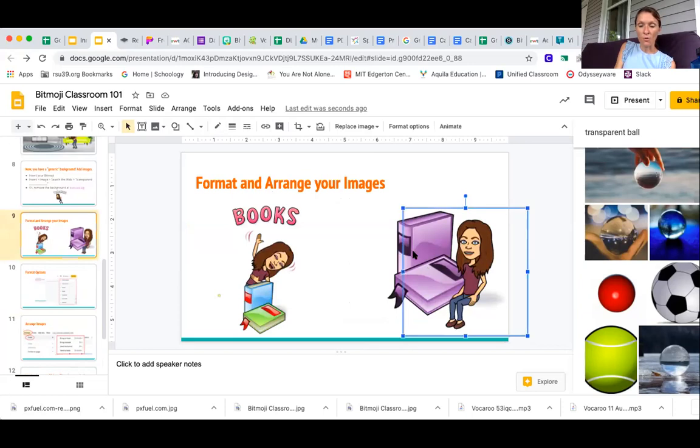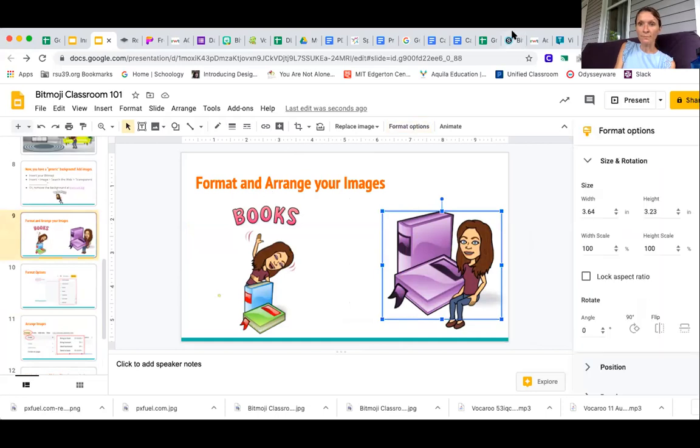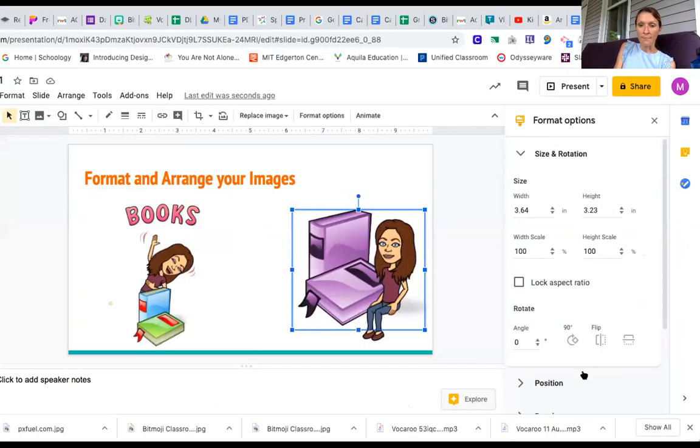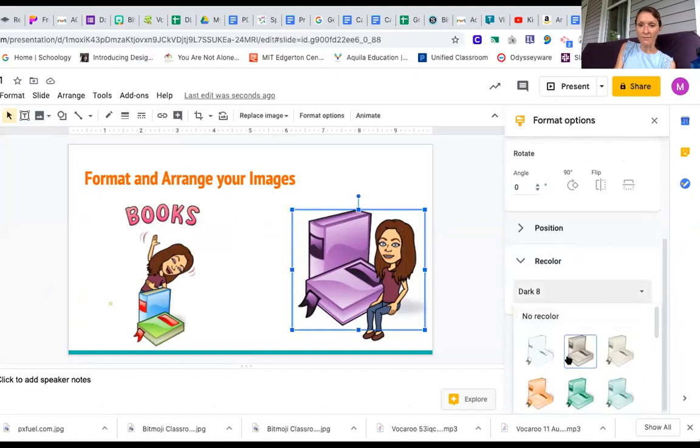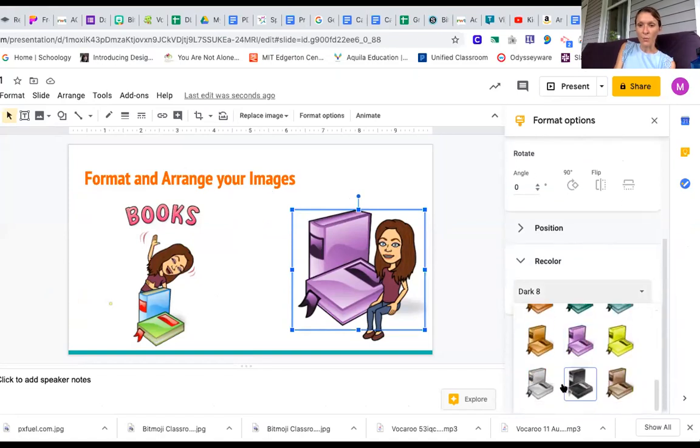So just to show you how I recolored these books, so they're purple, I went to format, and then down here I just click on recolor, and then down here you'll see all these different ways of recoloring. The original one was multicolored, but for recoloring, it seems to pretty much be the standard thing.